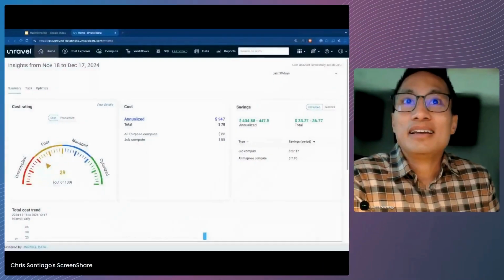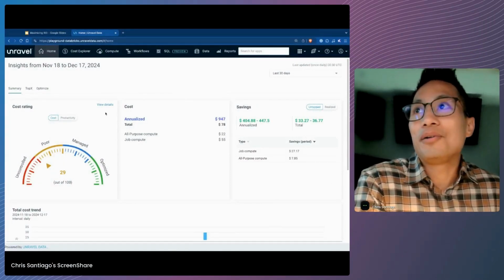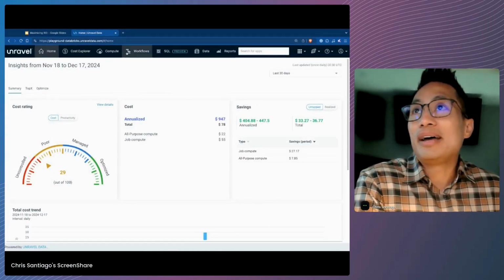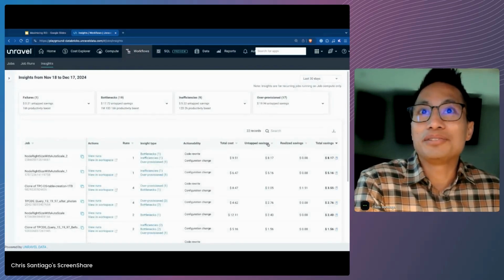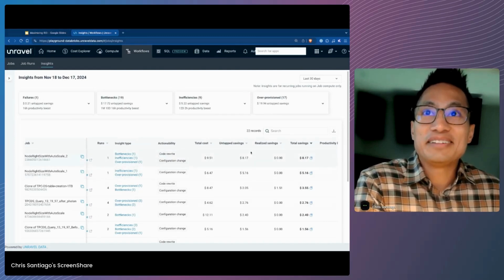One of the questions that came up: what are the advanced metrics I can track to prove ROI on my data platform? Good question. Let me answer this through a demo. So let me bring my screen back here. All right. One way that we can measure and track ROI is by going back to this workflow tab here. I definitely recommend this, right? So here's our spend. Here's the money we're leaving on the table.